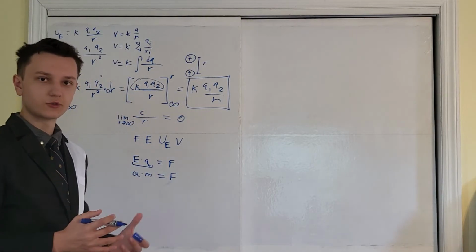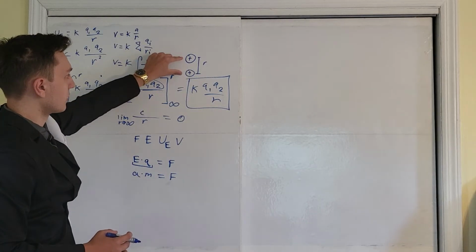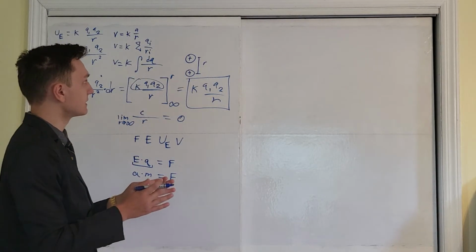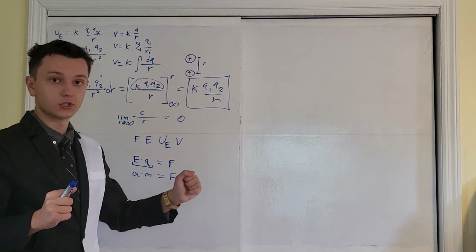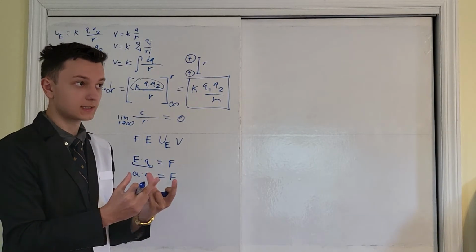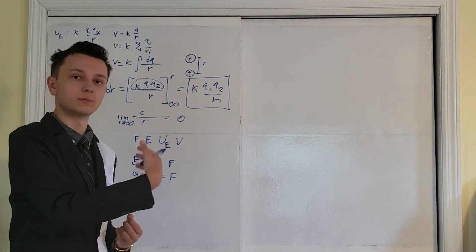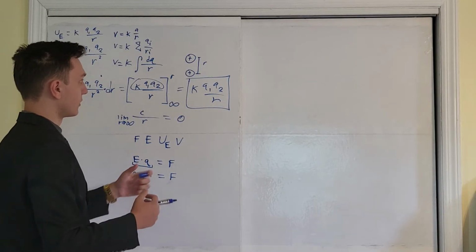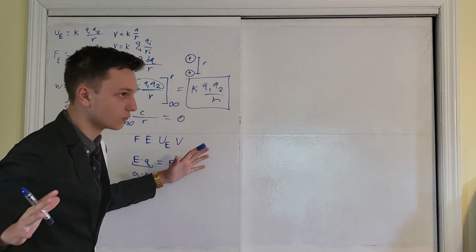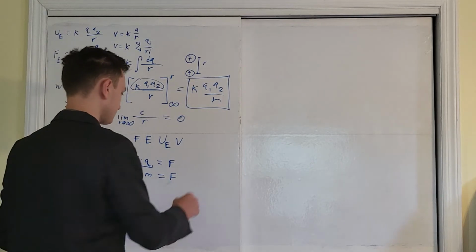I think we can conceptually understand electric potential energy if I have two particles a distance apart, and let's say they are the same charge. That means they're going to want to repel each other. So if I release them from rest, they're going to repel each other and gain kinetic energy. Therefore, there must be stored electric potential energy, and the opposite is true for opposite particles. If I release them from rest, they will begin to fall towards each other and gain kinetic energy.